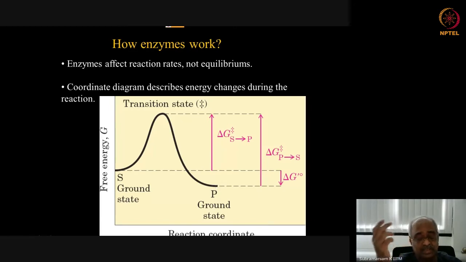So consider the example of water present in an overhead tank. That water is not going to spontaneously flow down to the ground level, because at ground level the entropy will be higher. It's not going to flow straight down. It has to climb up the wall of the tank to come down, and that climbing up the wall is the analogy for this activation energy. Now you kind of understand from this analogy itself why those activation energy barriers are required.